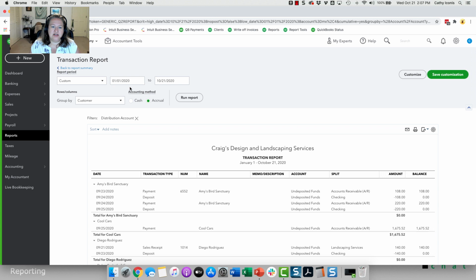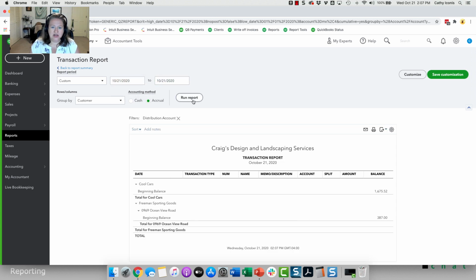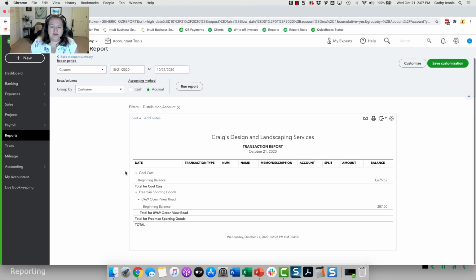So what I actually like to do is just do it for one day, like the day that I'm looking at it. Then it gives me exactly the clients that are creating the problem in undeposited funds. So Cool Cars' balance is $1,600. That could be one invoice, 20 invoices, whatever, but that's my problem. Or payments, sorry, not invoices.